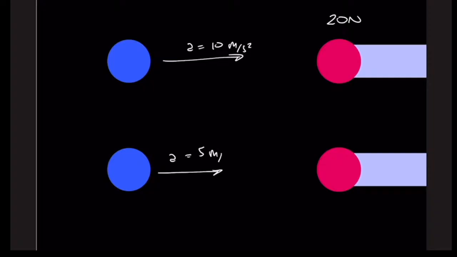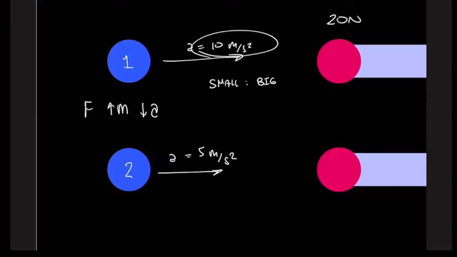If we look at what we had, we had 20 newtons. The acceleration in the top scenario will be 10 meters per second squared, and the acceleration in the bottom scenario will be 5 meters per second squared. We know that as our force is constant and our mass increases, our acceleration will come down. We already used these ratios to figure out that the ratio of 1 to 2 should go small to big. If I look at these accelerations, because there are no squares and no other weird things, it will be proportional to the ratio between these. So what is the ratio between these two?